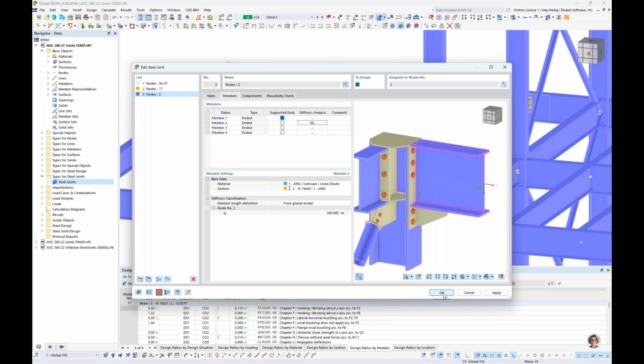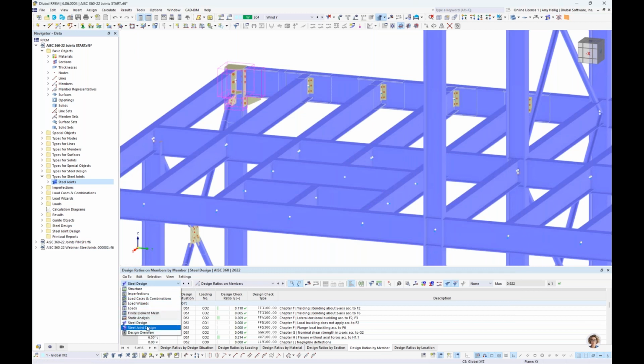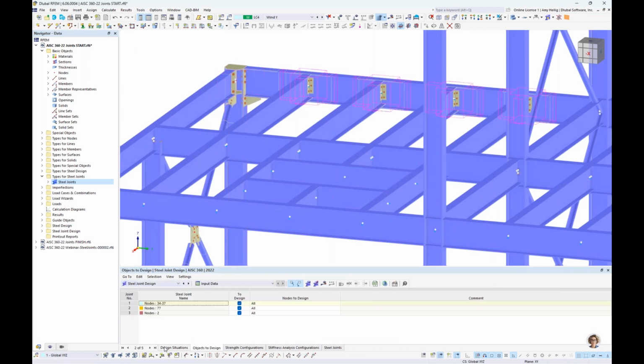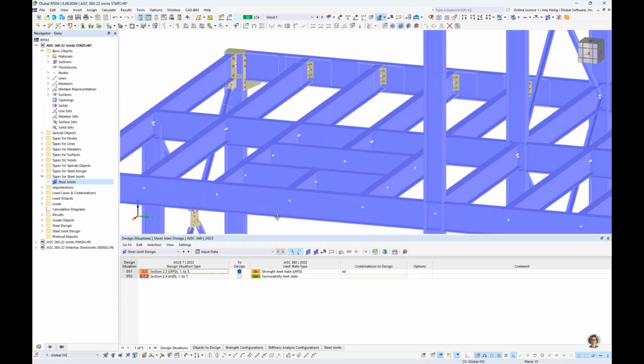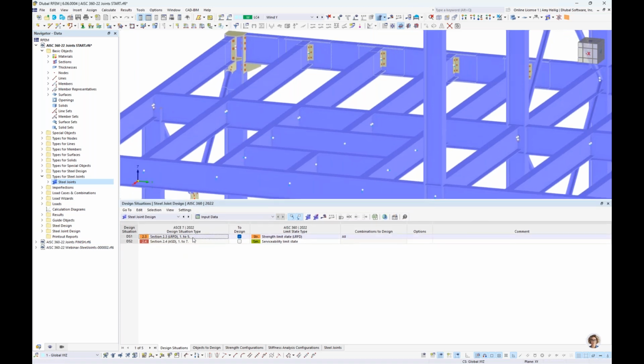And we finally can jump here to the steel joints add-on within table format. Similar to last week's webinar looking at the steel joint design, we have our design situations listed. We are only going to deal here with the factored load combinations from that first design situation because we want to set this to the strength limit LRFD design. Now, a lot of these others, other than possibly ASD, are going to be irrelevant and more applicable to the member design. Same concept here for serviceability or unfactored load combinations. This isn't relevant for connection design, so we just leave this unchecked.